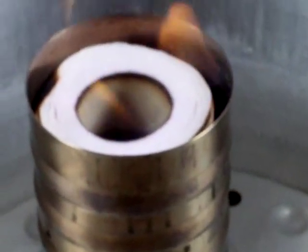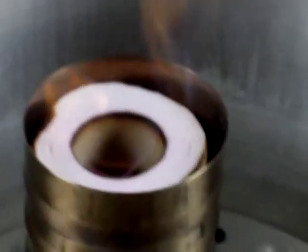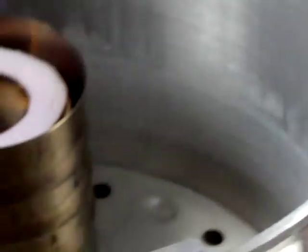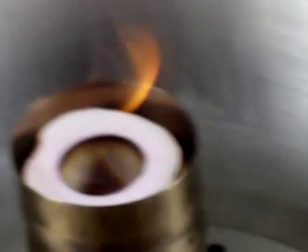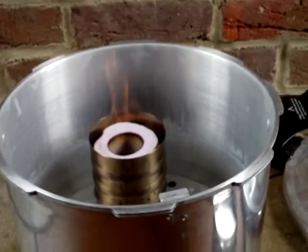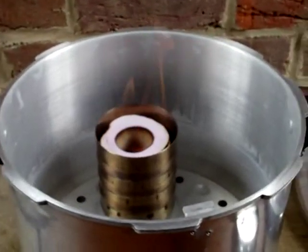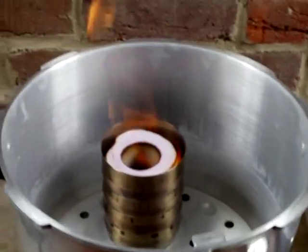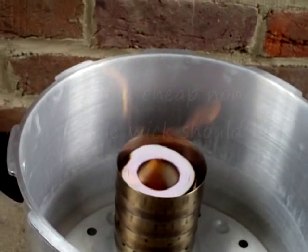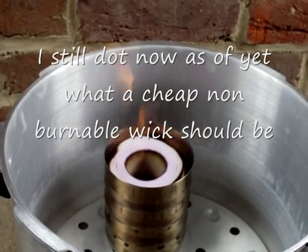Once this is burned down it's all nice and safe and cooled. It might be worthwhile just trying one of these containers just with some neat methylated spirits to see what that looks like and how much heat we get off it. Because this is all learning. But can you actually imagine having an alcohol fire indoors looking like that? The flame height is not too high actually. So that's actually quite a good system and I'm quite pleased with what I'm seeing there.